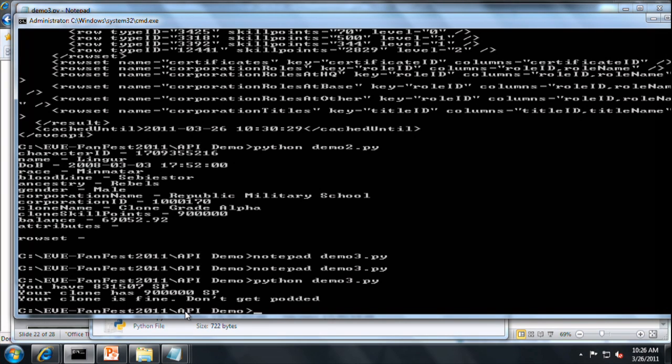It's a very simple way of showing that you can take some very simple things and utilize it for improving your experience and maybe making your life a little bit easier. So you can create a small thing that monitors your clone, and if you somehow forget in the heat of a battle to upgrade your clone, it will pop up and tell you, which is really neat.